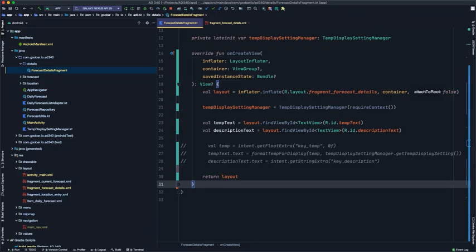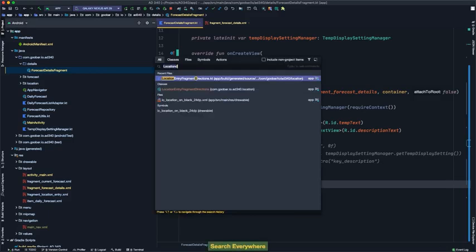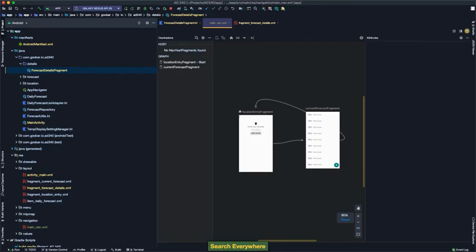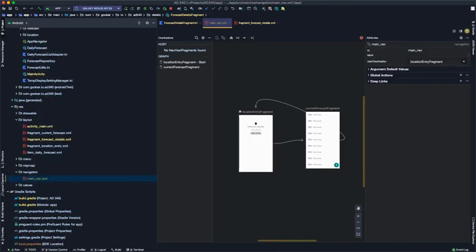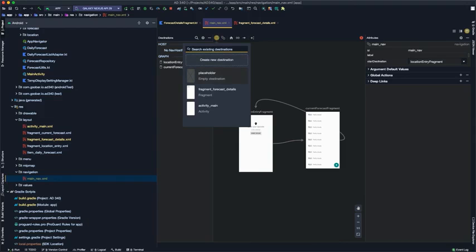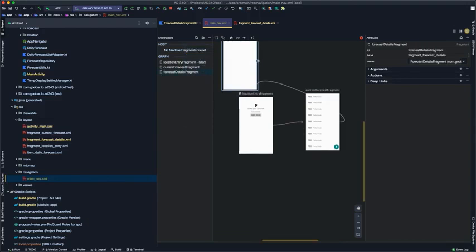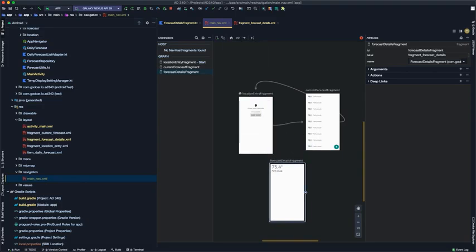The next step is going to be to add location details, or excuse me, forecast details fragment to our navigation graph. So go ahead and open up main_nav.xml. We're going to add a new destination, this time forecast details fragment. So we see again, it's added our little preview.